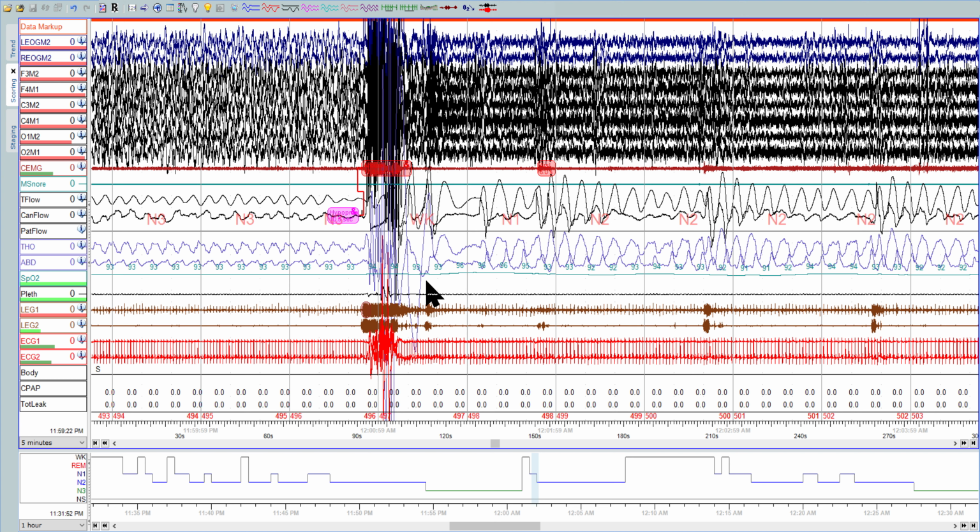Good hypopnea there. You can kind of see the reduction in the T flow. It's hard to see it in the CAN flow because it's a little wonky right now.